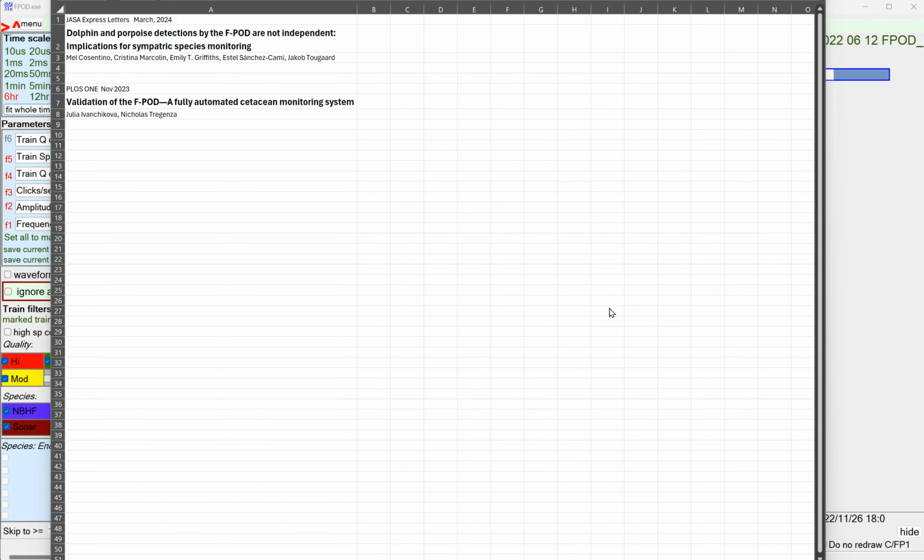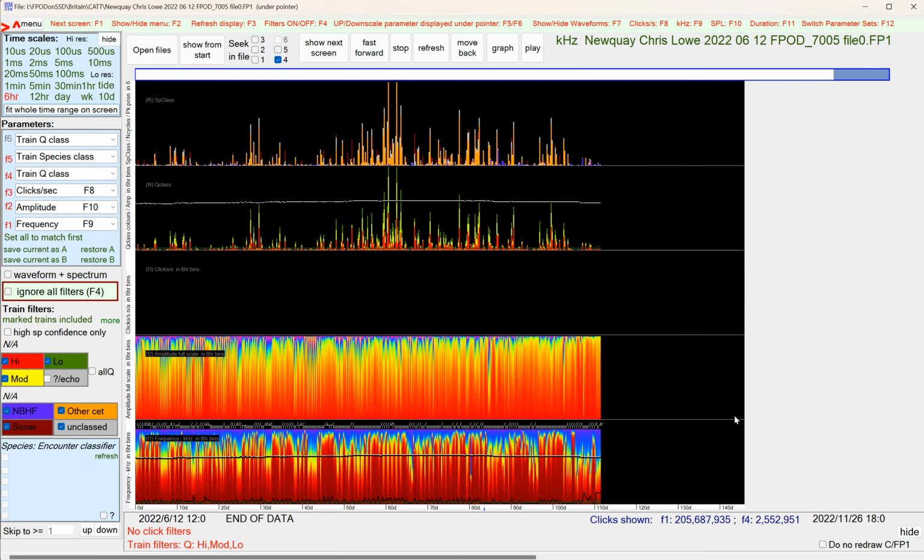So perhaps we could start by looking at some real FPOD data. So here's a file. It's about 111 days of data. You can see down here, clicks shown.